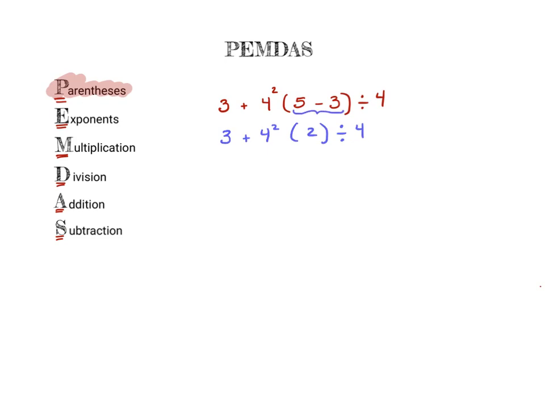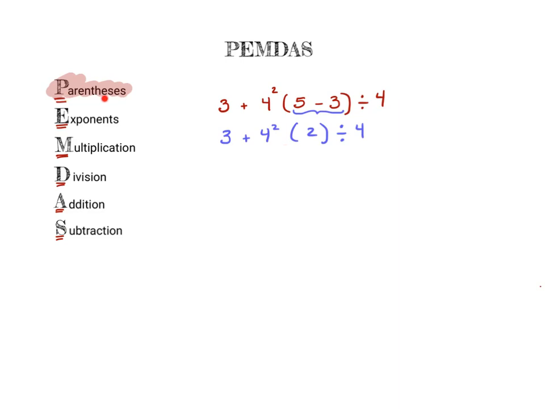Now you'll notice we still have a set of parentheses. This parentheses is different than this pair. This pair indicated, hey, do this stuff first. This pair, since everything is completed inside the parentheses and it's bumped up against the number, just means multiplication. They could put a little dot right there to indicate multiplication, but we generally don't show that just because it's easier to leave it out. So a number bumped up against parentheses like that does imply multiplication.